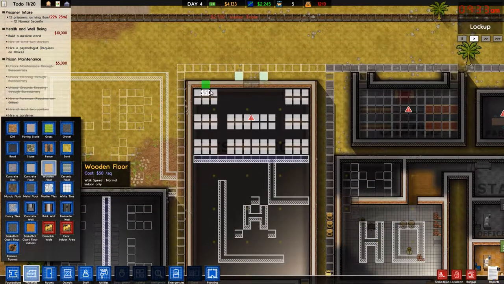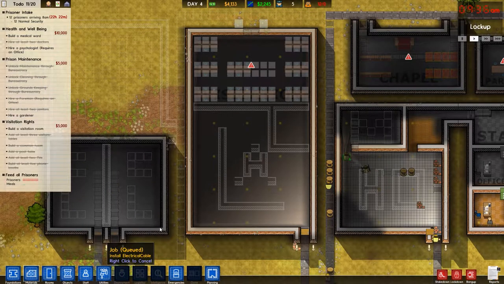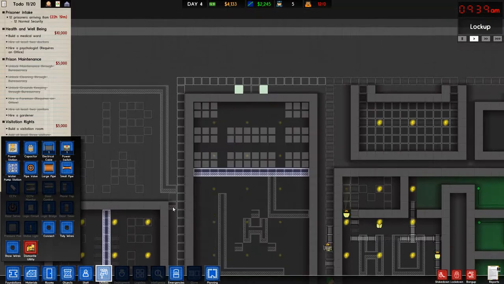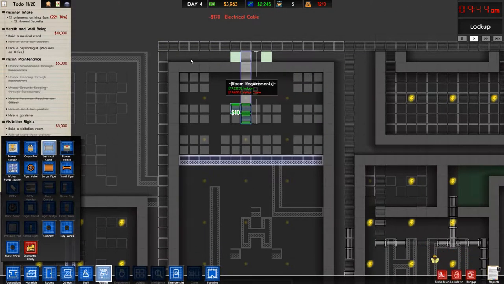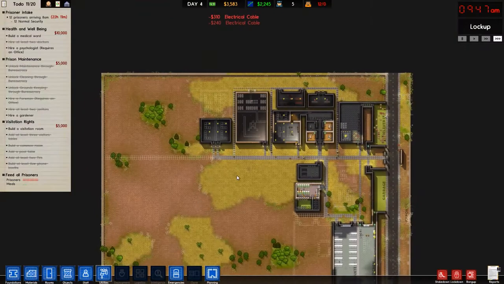Let's get a nice wood floor going in there, if we can afford it. Yep, let's not do that at the moment. Alright, we need to get our electricity going in. We did build this loop up here, so just continue it in here, just like that. Okay, and down back here. Okay, we're getting everything built.